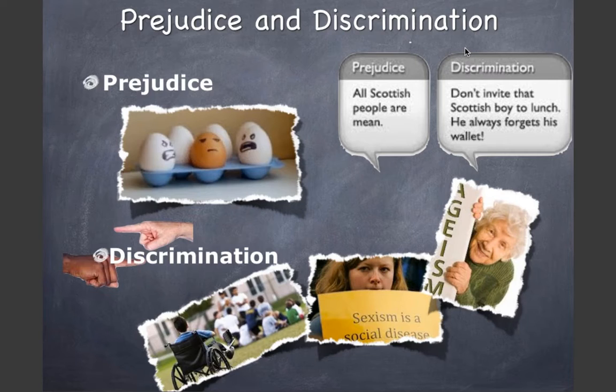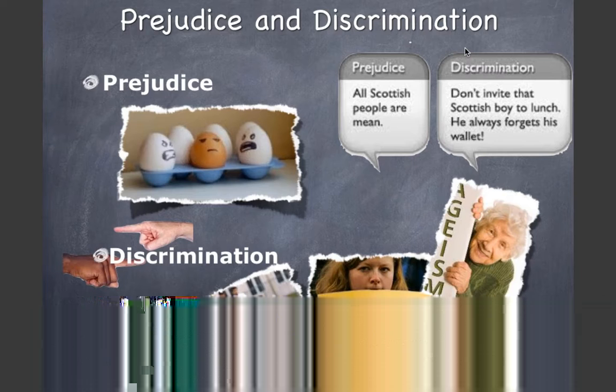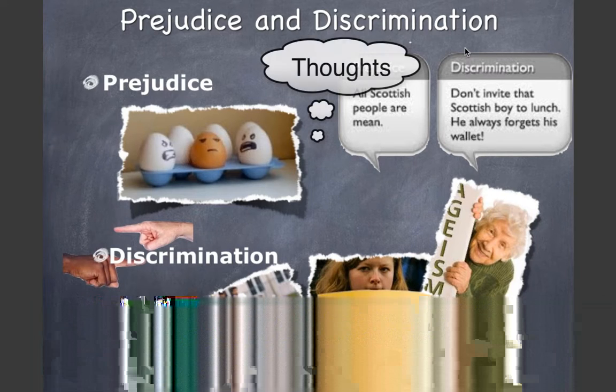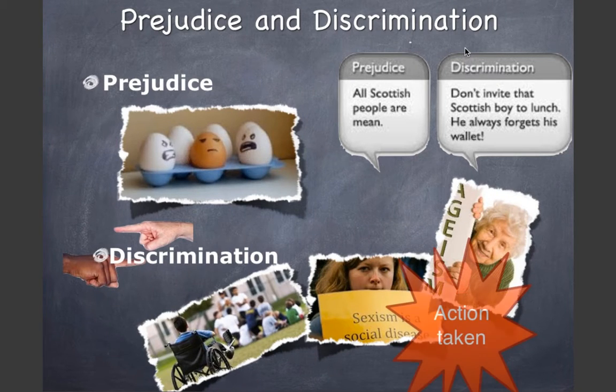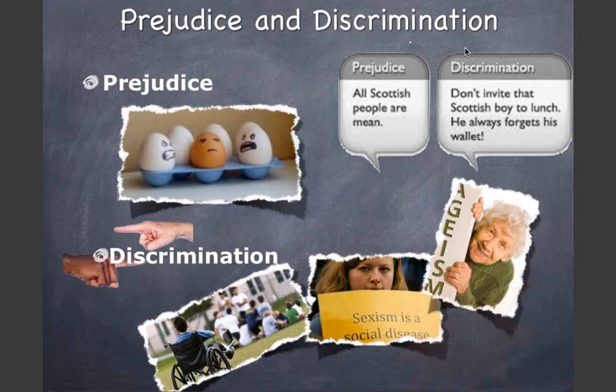Prejudice is the attitudes, usually negative, towards others based on their gender, religion, race, or membership to a particular group. It involves beliefs and emotions. Now, prejudices themselves aren't necessarily visible. The prejudice is beliefs or attitudes we hold within ourselves. Discrimination, though, is the behavior, usually negative, directed towards others based on their gender, religion, race, or membership to a particular group. So, prejudice is the thinking, discrimination is the action.